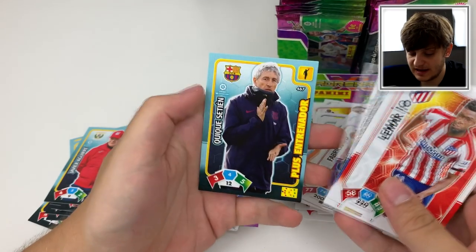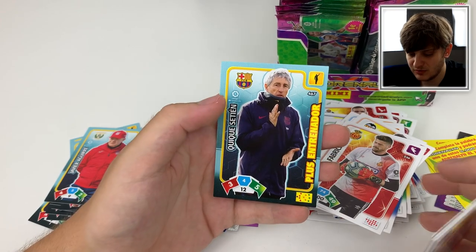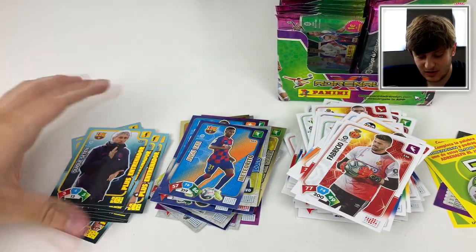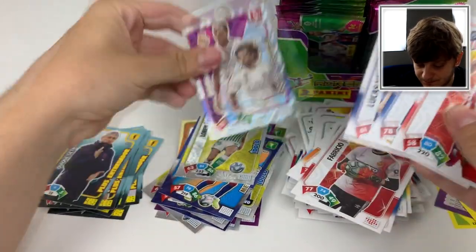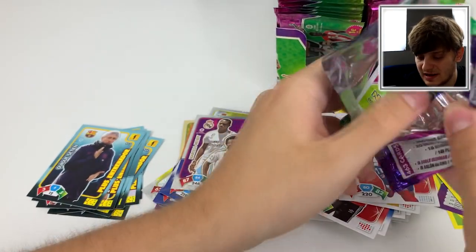Lucas Vazquez update. And, oh, Kike Setien. It's the Barcelona manager, of course. I believe he used to own a farm. And now he's managing, arguably, the biggest club in world football. There we go. Fair play to him. Kike Setien. Obviously, Barcelona haven't had the best of managers recently.